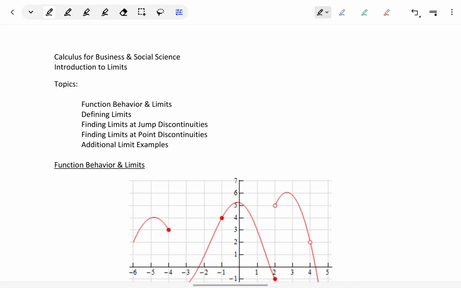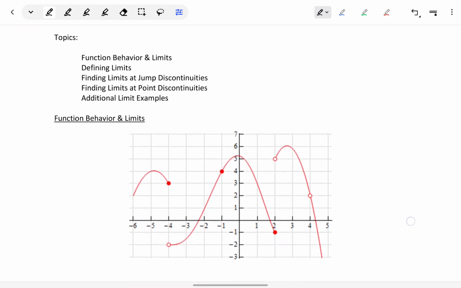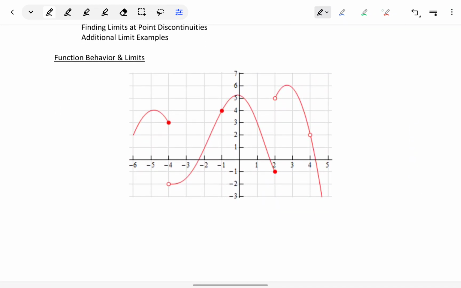Our discussion of calculus this semester begins with the idea of limits, but before we even get into talking about limits, we want to just look at the graph of this function, which we'll refer to as f of x, and talk about some of its behavior and characteristics that we can just identify before we even introduce any new concepts. To start off, we'll look at what's happening with our graph near x equals -1.